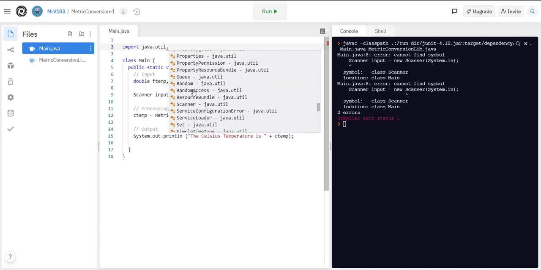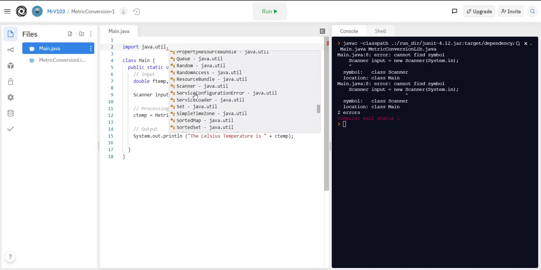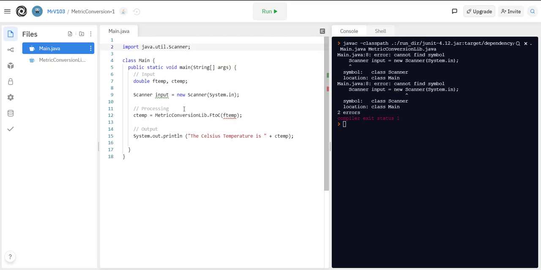Look at all these great classes that you can use in utilities. Some cool ones. We're looking for scanner. There's scanner. That's the one we want. Now it should be happier, I guess, when we compile. We're not using it yet. Again, it's complaining. We've created this new scanner, but we're not using it yet. Well, how do you use it?